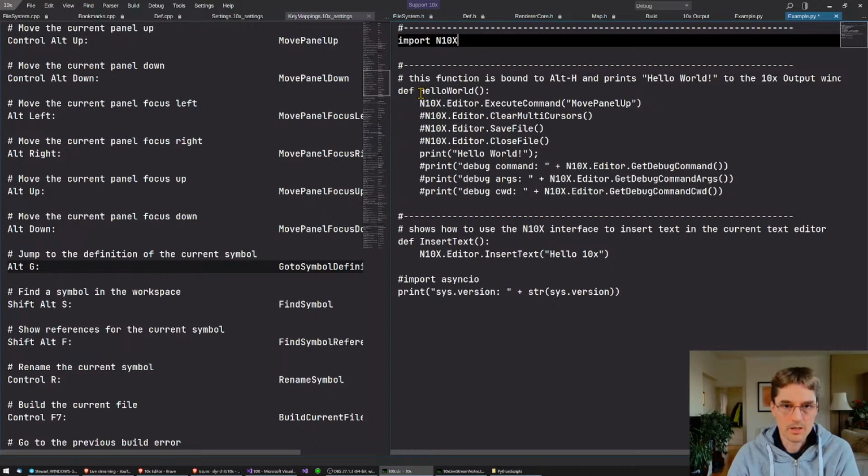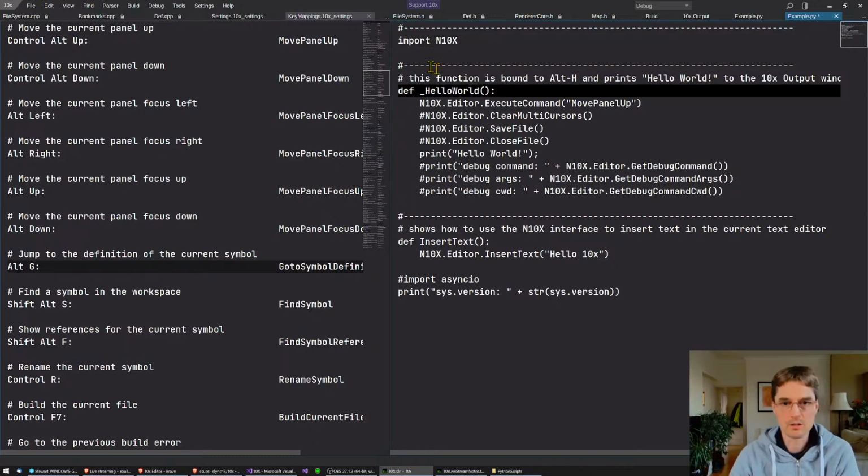And you can hide, actually no, I haven't done that yet, but you will be able to hide functions by putting an underscore in front. And that will hide it. That's kind of a Python way of doing things, I think. And that will hide it from 10x. Not yet, though, I haven't added that, but that's something I will add at some point. But yeah, that's something I'll think about. It's a good idea.